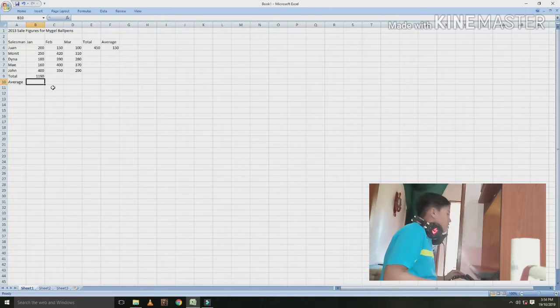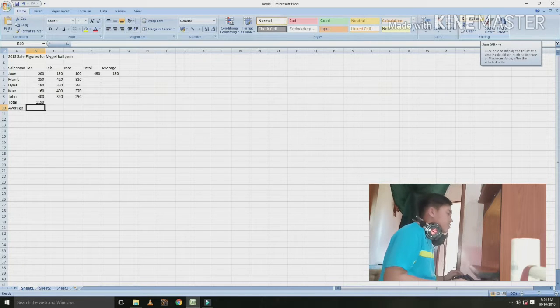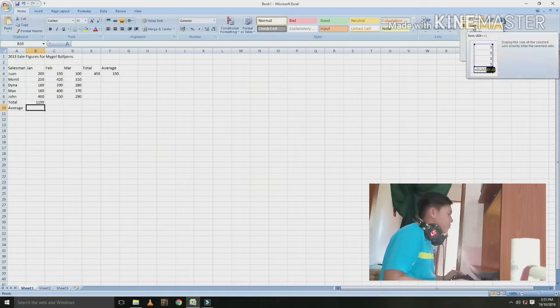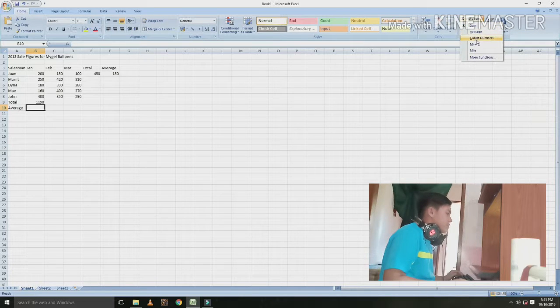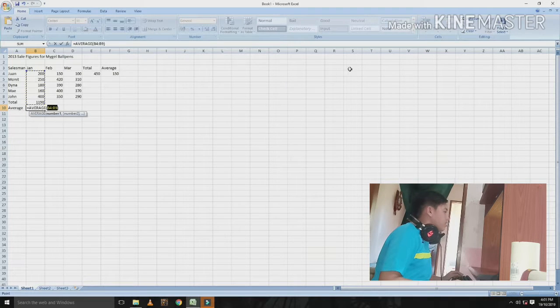You can also use that same quick tool for the average function. And here I am in the average cell, and then I'm going to click on the Home tab. Instead of clicking the AutoSum, I'm going to click that drop down button to the right of it, and you'll see here you can use this tool with average, count, min, and max. And there's also a more functions option here. I'll use the average, and I see that the highlighted range is B4 to B9.